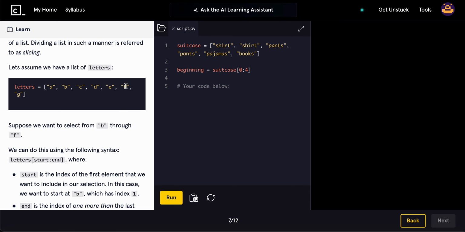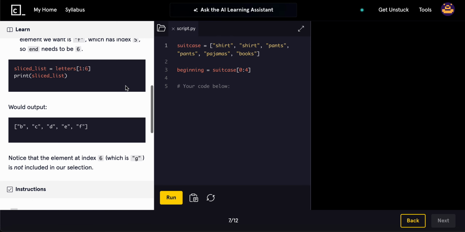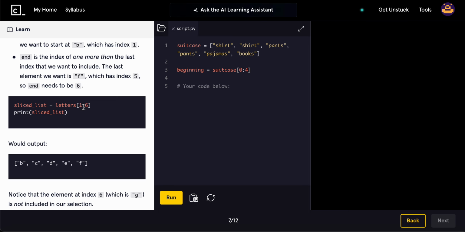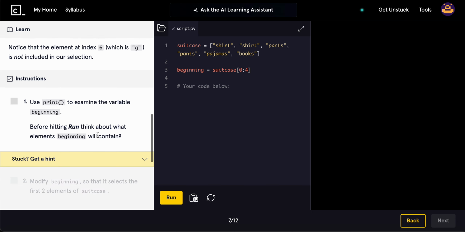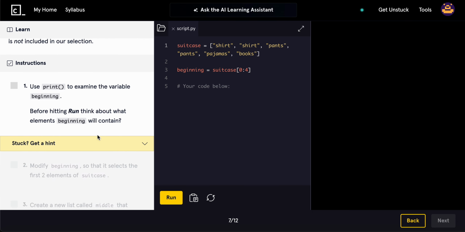So it prints out 2 through 5 because it's going to stop right before the 6th. Now we can do 1 through 6. So we're going to do slice list equals letters[1:6], and then we'll get B through F like so.